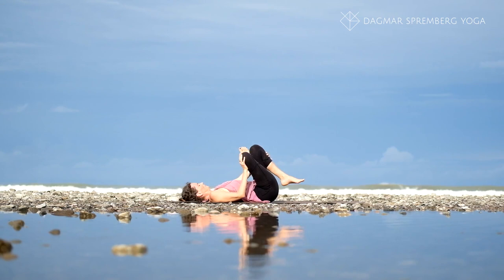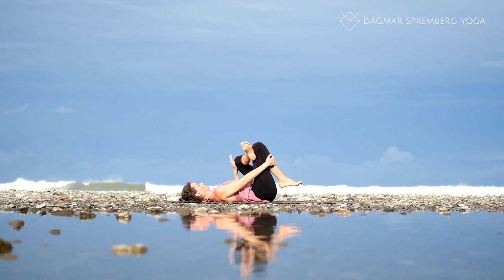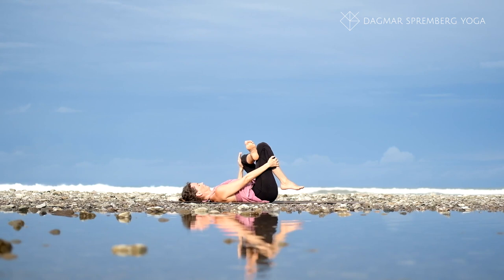Then release and switch, left foot above the right knee. For a moment, hug the right knee in, and then with your left hand, gently push against the left knee for the hip stretch.